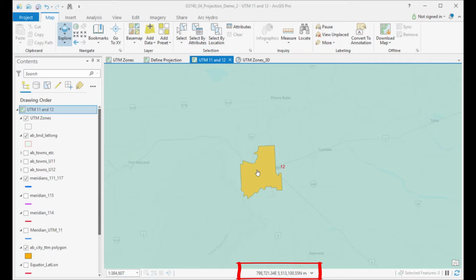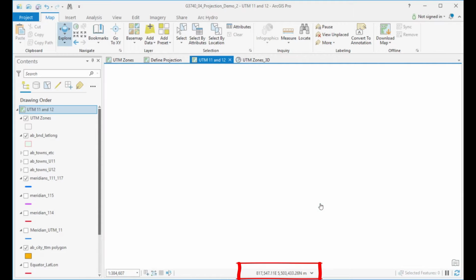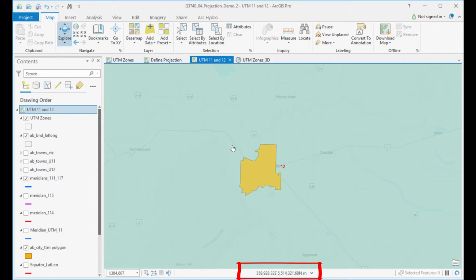Lethbridge should either be displayed in UTM zone 12 or a specialized City of Lethbridge projection, which I will discuss later. Let's change the UTM zone to 12. I choose a layer in the correct UTM zone 12 projection. Now we see it has just changed slightly.